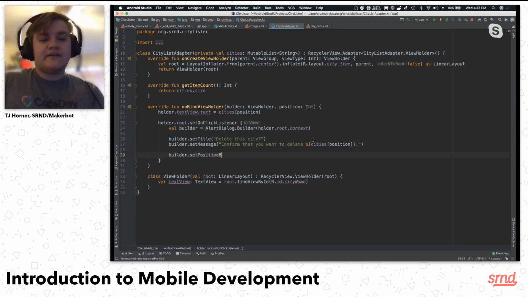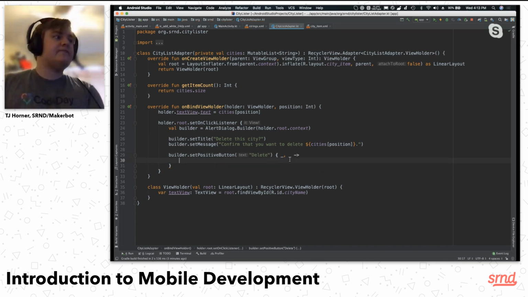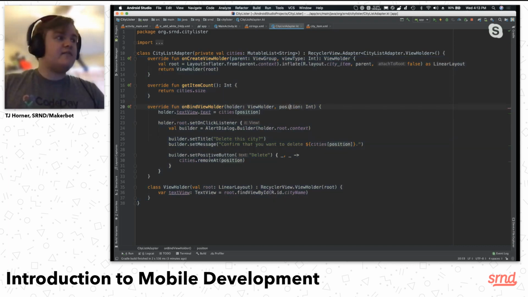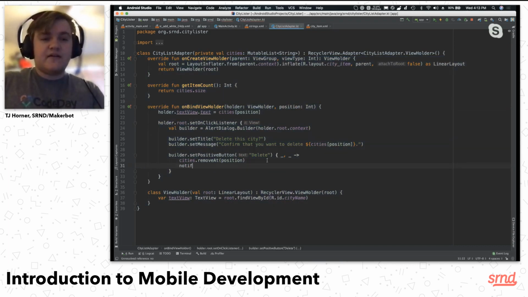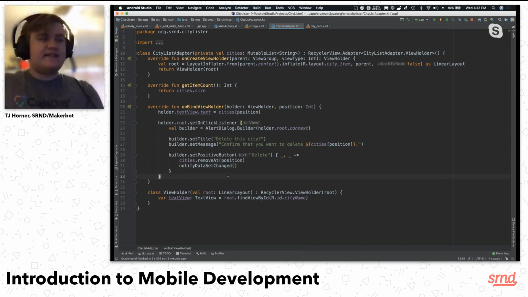We're going to add a button like we did earlier, "Delete." Now, deleting an entire city doesn't sound so positive, but trust me, it is. And inside of here, we're going to remove at position. This basically tells this array we want to get rid of this element at that position. And then we need to notify our own adapter that the data set has changed. So now you might be wondering, why don't we have anything before it like we did last time? Well, it's because we're already in the adapter, so we just need to notify ourselves that something changed.